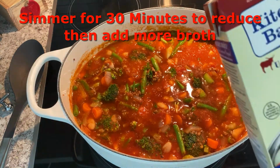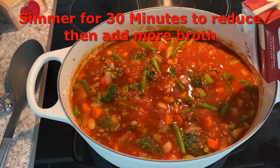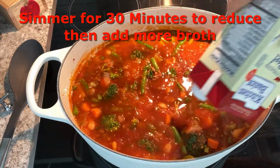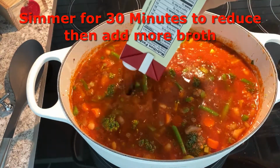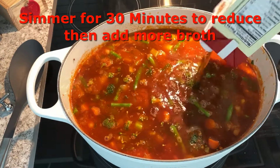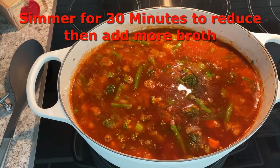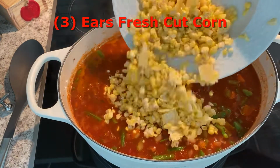And then what you want to do is add more stock. Now, I put some beef stock in here, and then I also at the very end put in some chicken stock. I thought it was a little bit too stocky, but I like my soup soupy, and I don't like it particularly thick. Not this soup. I like this to be a little bit more of a brothy soup.